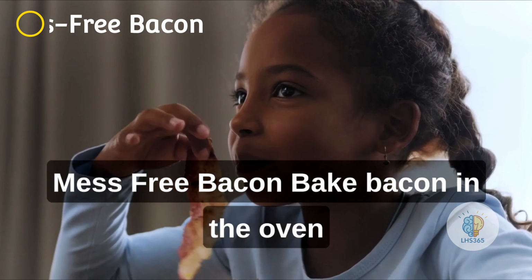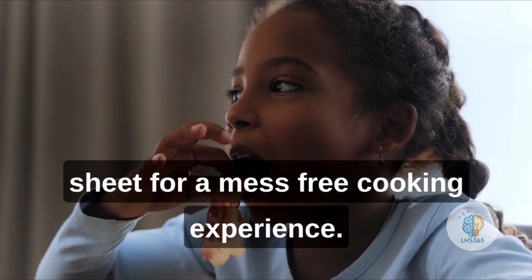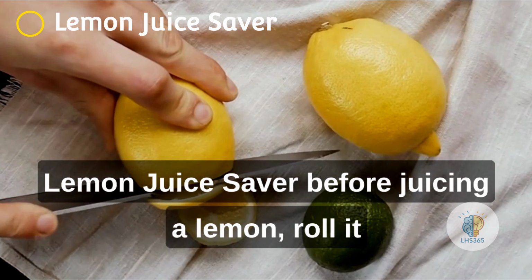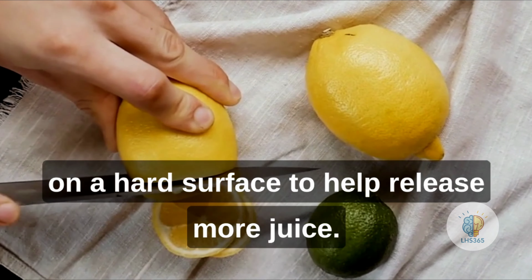Mess-free bacon. Bake bacon in the oven on a wire rack placed on a baking sheet for a mess-free cooking experience. Lemon juice saver. Before juicing a lemon, roll it on a hard surface to help release more juice. Steamer basket hack. Place a layer of lettuce leaves or parchment paper in your steamer basket to prevent food from sticking. Fruit ripening trick.